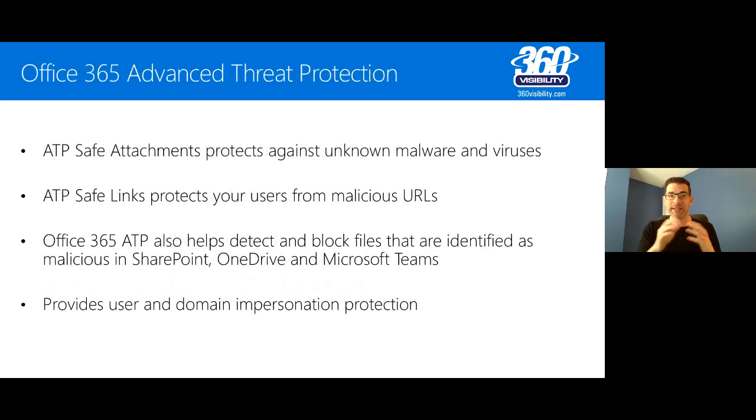So first section, like I said, advanced threat protection, and then you're going to get a break from me talking because Sendel will show us a quick example of the admin portal here. It scans your attachments, scans your links, and puts them in a detonation chamber. So it tries launching these things before your users can launch them to see if anything strange is happening. So it's proactively checking, whereas the regular mailbox doesn't proactively check, it just opens it. It tries to stop it before it comes in. This is a proactive proxy, in a sense. It also blocks files in Teams and OneDrive, so it's more than just email protection.